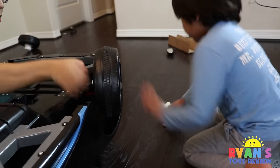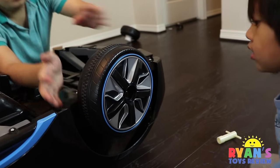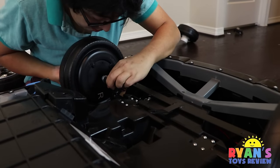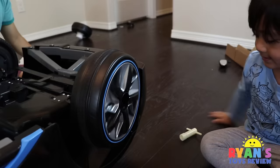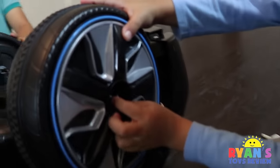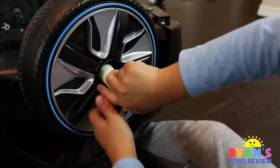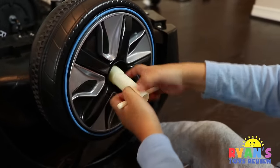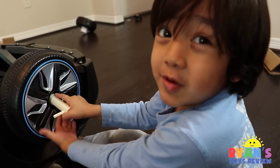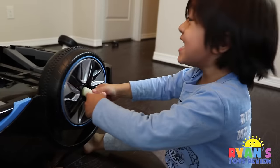Oh, Daddy, do we need this to tie it from the other side? Yeah, but I need to put one more thing. Wait for Daddy. I need to make sure you don't push mine out. Here you go, can you put this washer? Oh, it washes the wheel? Righty tighty. Good job. Lefty loosey. Hey, they both start with L. It's done. Good job, Ryan.